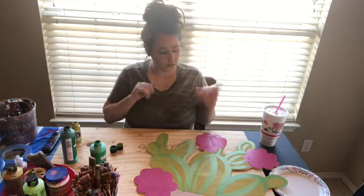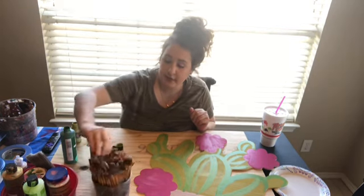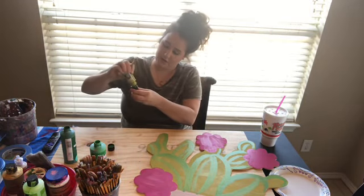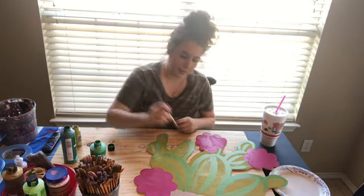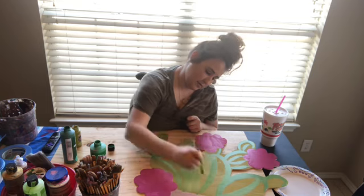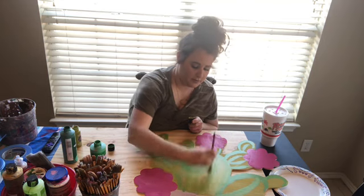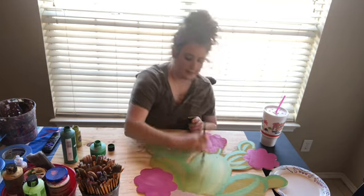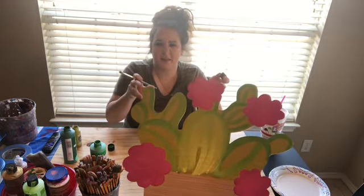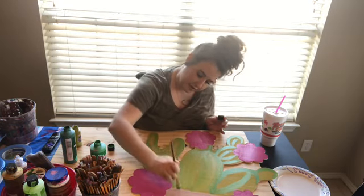Now, like I said, this is just the start out. Now I'm going to go in with a bigger brush, and then we're going to go over some of this with this green again. Just really blend things together. Takes out all those harsh lines and just makes some really nice background details.